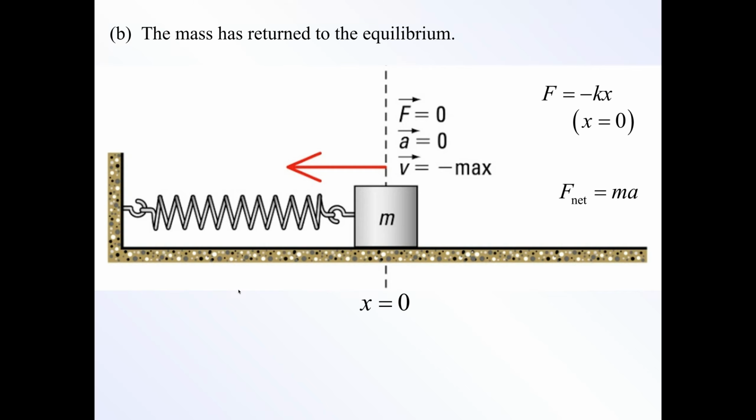You have to fill this in your workbook. There's a whole page where it just shows these examples, and you just have to state them. As it goes back to equilibrium, it started out here, you let go, it starts to swing back. At its equilibrium position, its force is equal to 0 because its displacement is equal to 0. If the force is 0, then the acceleration has to be 0. But our velocity is at its maximum.